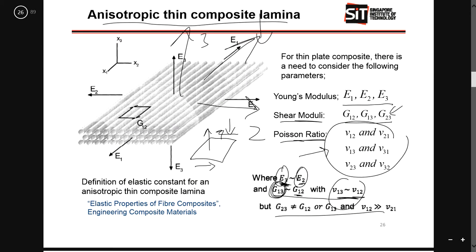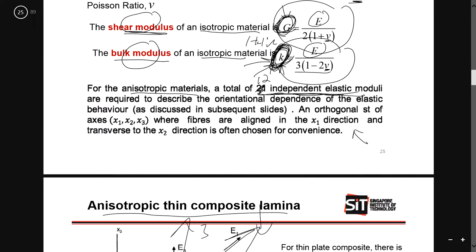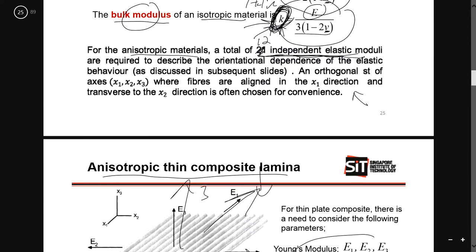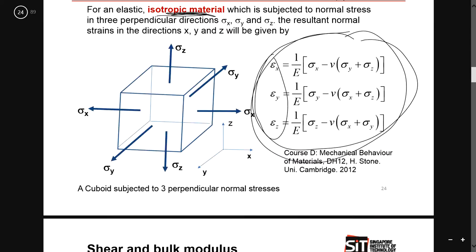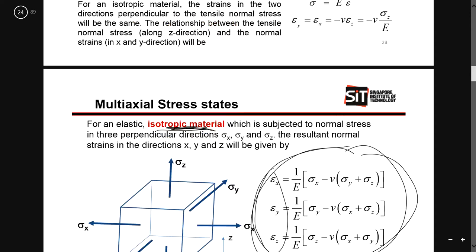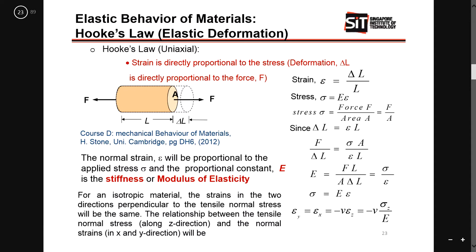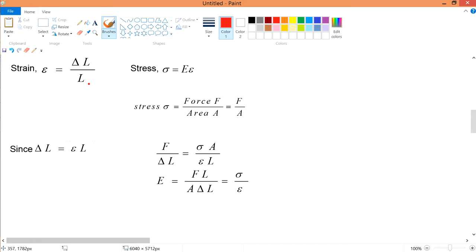Now when we go into anisotropic, we say that these are the few things, Poisson ratio and things like that, and we also discussed why E3 and E2 are the same, G13 and G12 are the same, and things like that. And we graphically proved it to you. I think this is the understanding for you to take note of, and you can go now. Otherwise I will start to derive these equations, which I don't think is in your syllabus, but in case in the future you may need it. So you can just leave the video now, and if you want to continue, you can continue here.